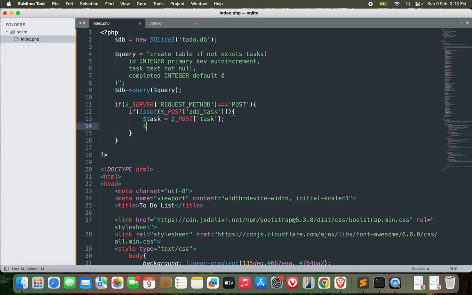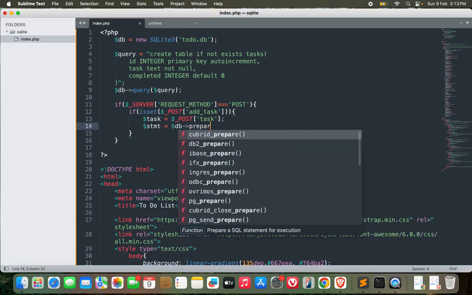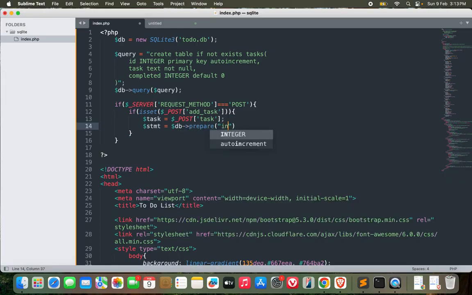Then I can prepare my SQL query, that is stmt equals db prepare, insert into tasks, the column task, and the values would be task. I think it should be okay.